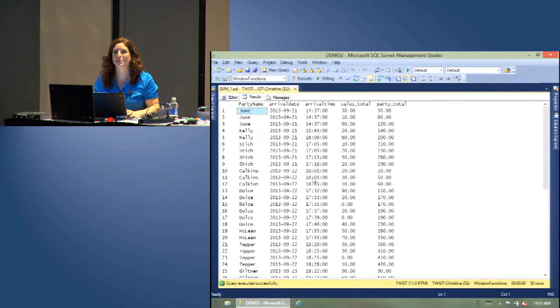Yeah, this is where this whole framing thing gets confusing. So let's see if we can step through. We've got June. There's nobody coming before June, right? June's the only one in the list, so her value is 50. So now, when we get to the next member of the June party, they spent $10, so I'm going to add their $10, take myself plus the person that's behind me, and add that up to 60. So does that help clarify?